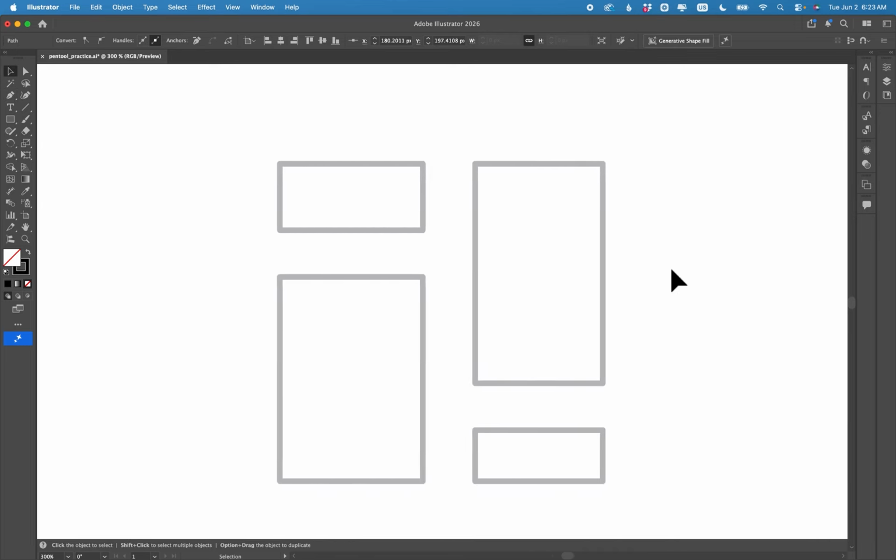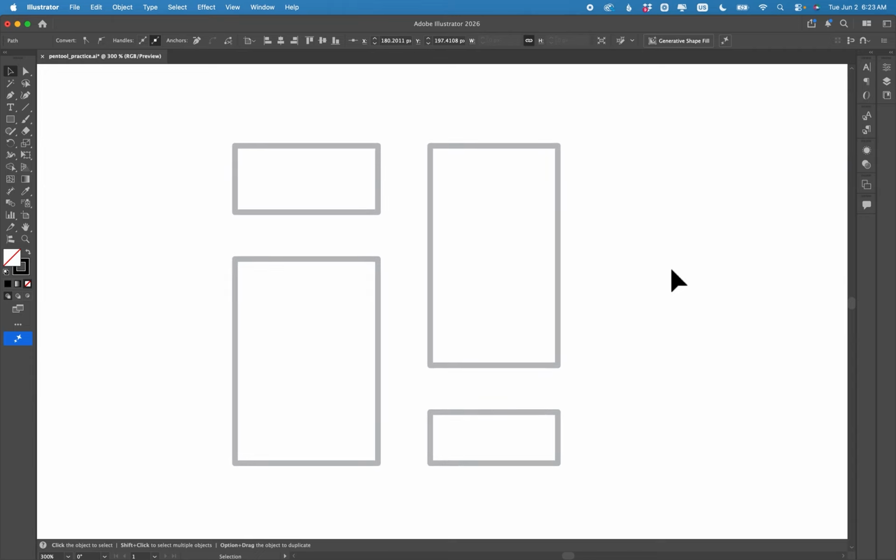Let's go to our next practice. This is also using straight lines, but these are using 90-degree angle lines, which is an important distinction. So let's go to our pen tool. To get those perfect 90-degree angles, we're going to click on our first shape and then hold down the Shift key. If you hold down the Shift key, it's going to give you perfect angles. So you can see 90-degree and 45-degree angles when you hold down the Shift key. So let's hold down the Shift key as we are tracing this shape.